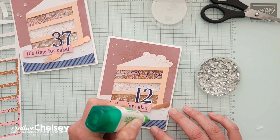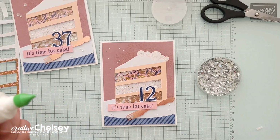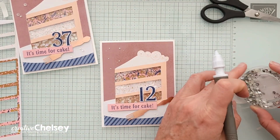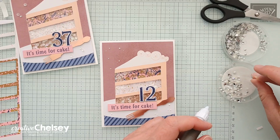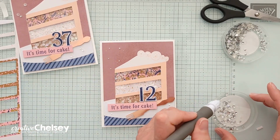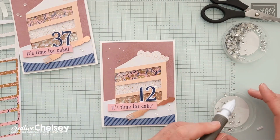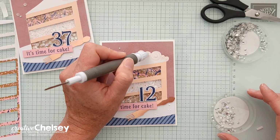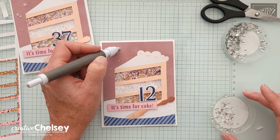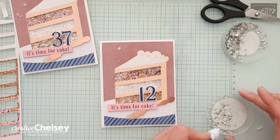Also going to add a couple things down in the corners. Okay. So I'm only going to use the clear, and there's a couple different sizes here. Sometimes it takes a minute for it to dry a little bit before you can get nice and tacky. Let's see, we'll just grab some of these fun embellishments. Some of these actually are not iridescent and some are. So if you pick one up and it's not iridescent, that's okay.